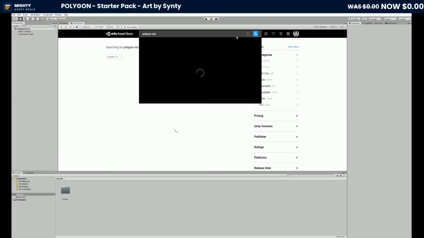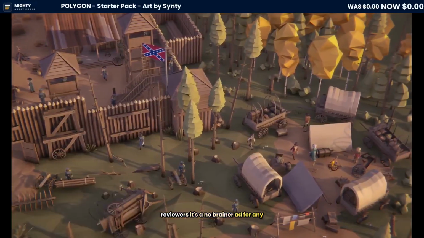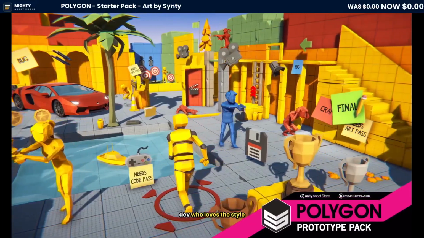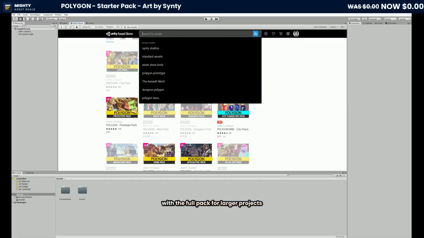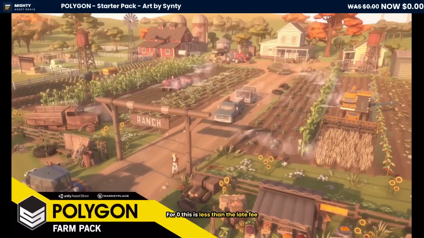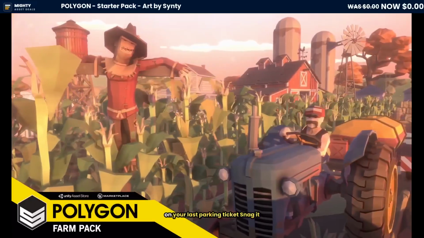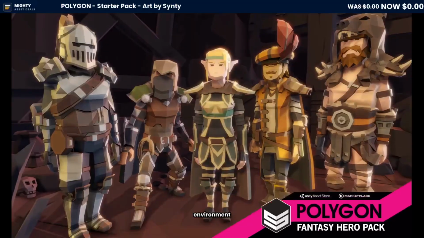PC alike. Rated a perfect 5 stars from 50 reviewers, it's a no-brainer for any dev who loves the style. As a starter pack, it has a limited selection. You'll want to supplement with the full pack for larger projects. But it's enough for a demo. For $0, this is less than the late fee on your last parking ticket. Snag it and start building your dream game environment.